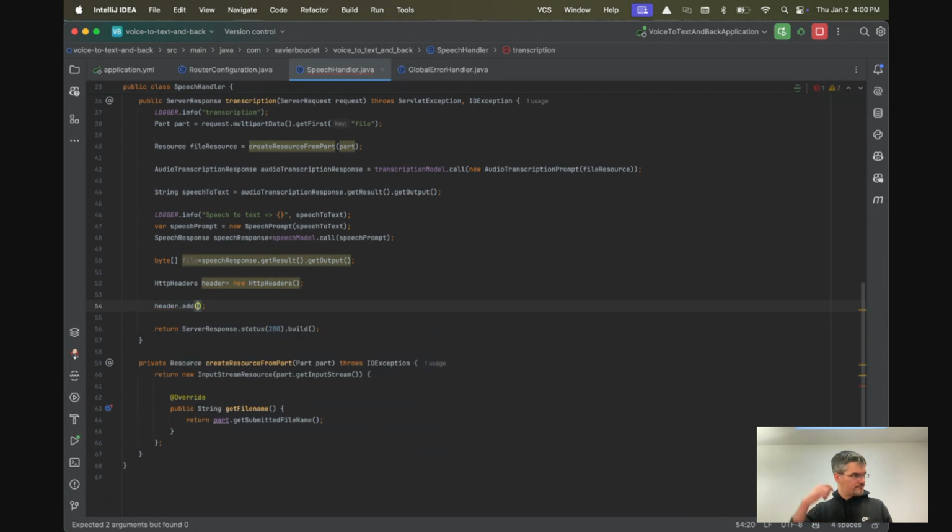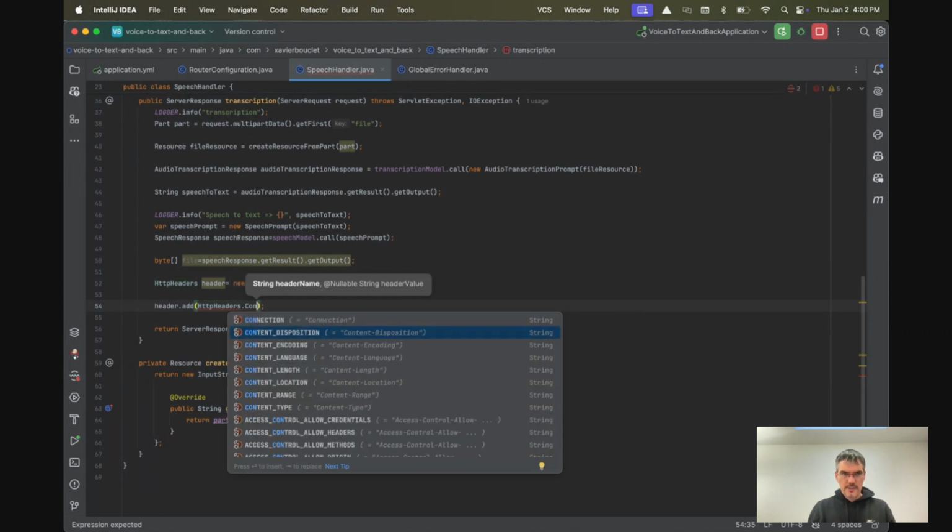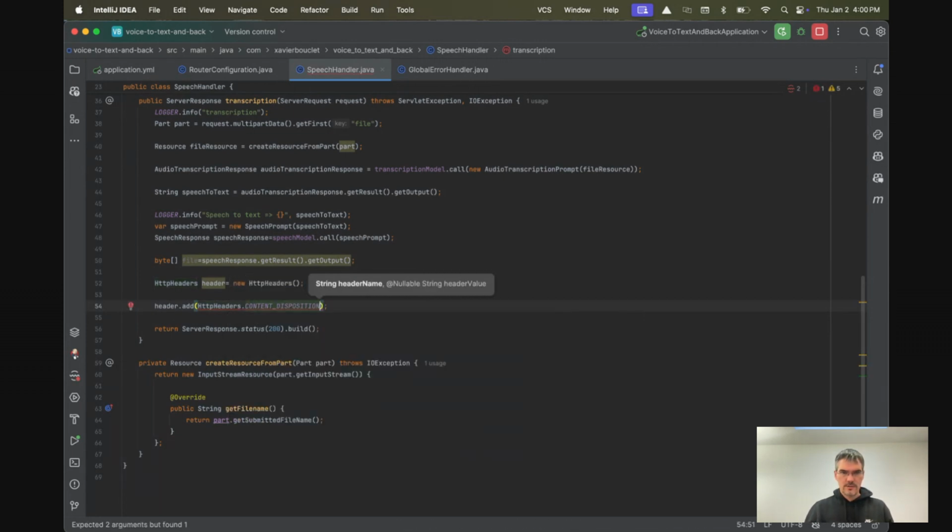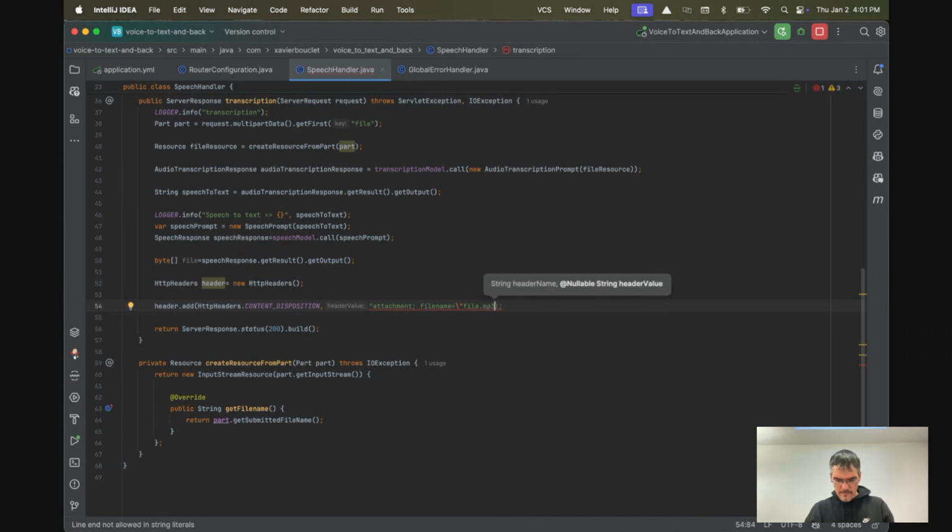Add headers content disposition, and our content disposition will be an attachment with the file name, and we will send back a file mp3. Cool.